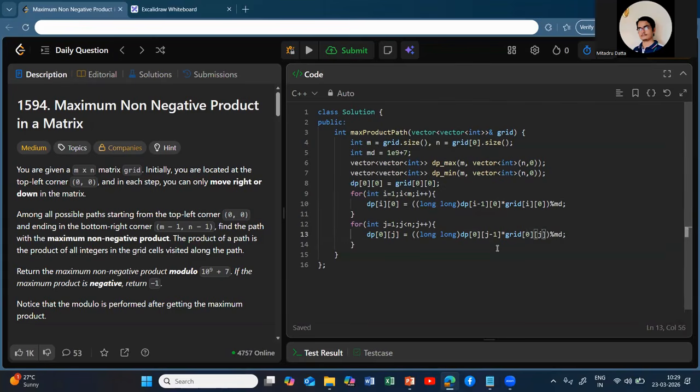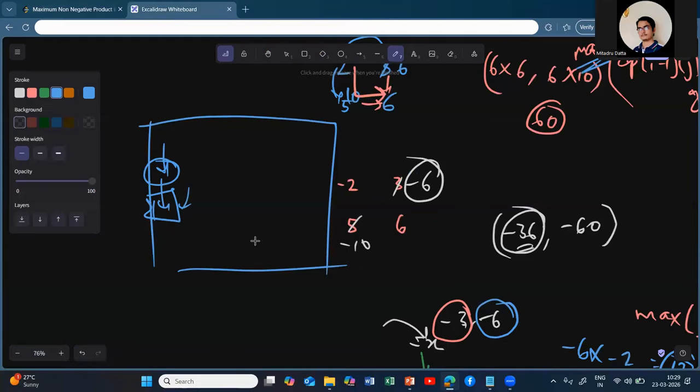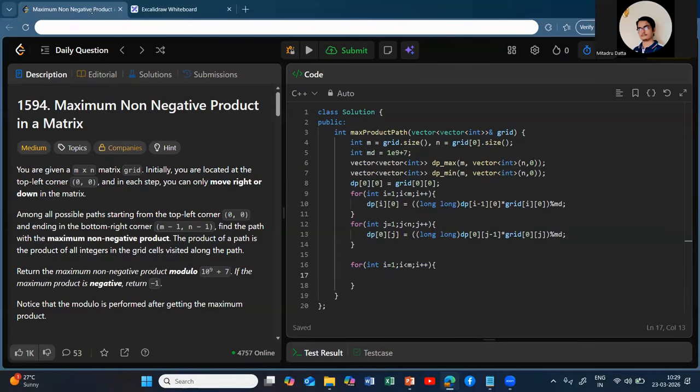I hope this is very clear. Now you will have a for loop with i and j. Both of them will start from 1 this time, because you have now filled both the first row and the first column. These are the base cases of the DP which you have already filled out, and you want to start from this cell and fill out everything over here. So 1 comma 1 is the position you need to start from, so i and j will both start from 1.